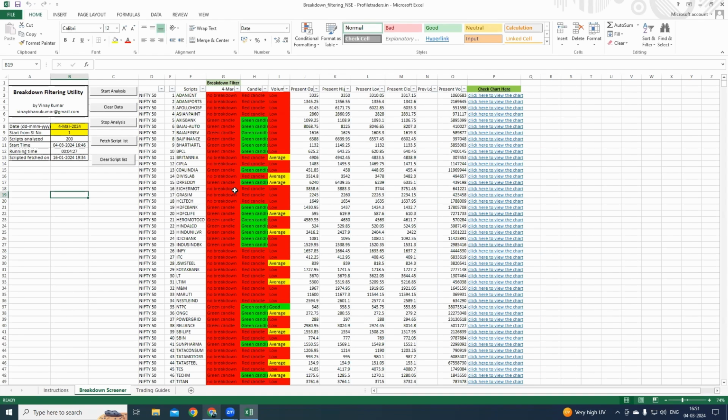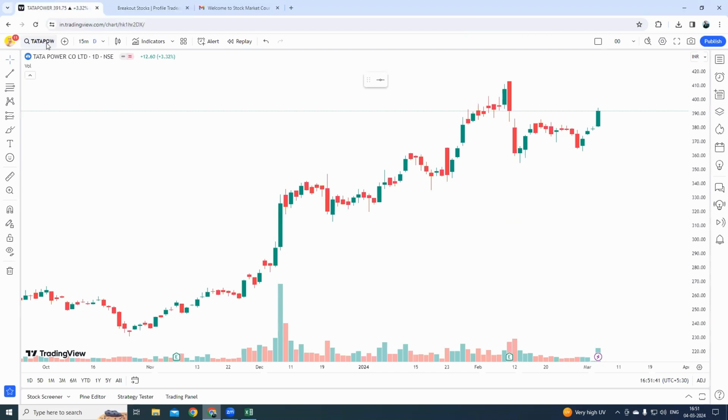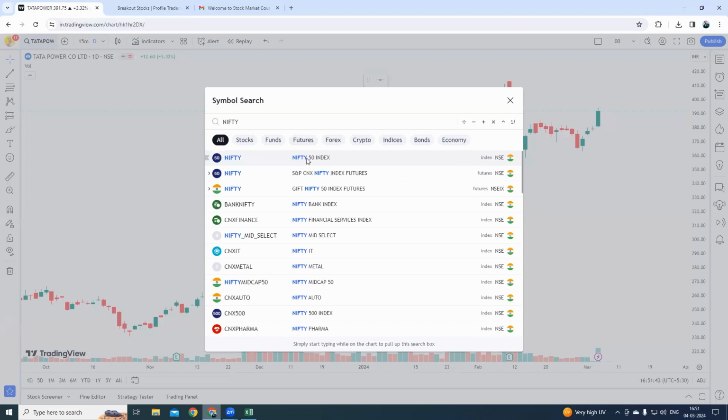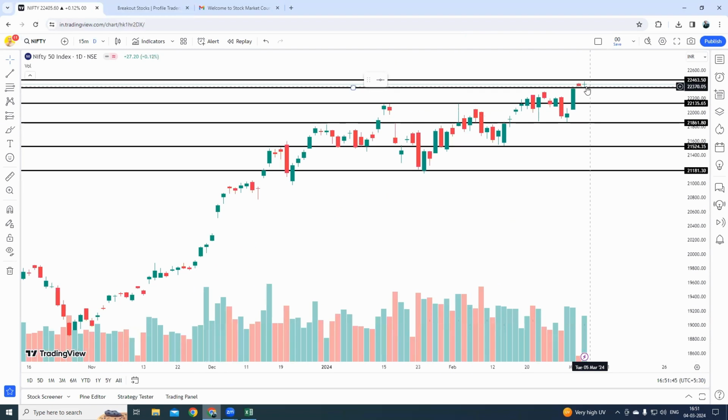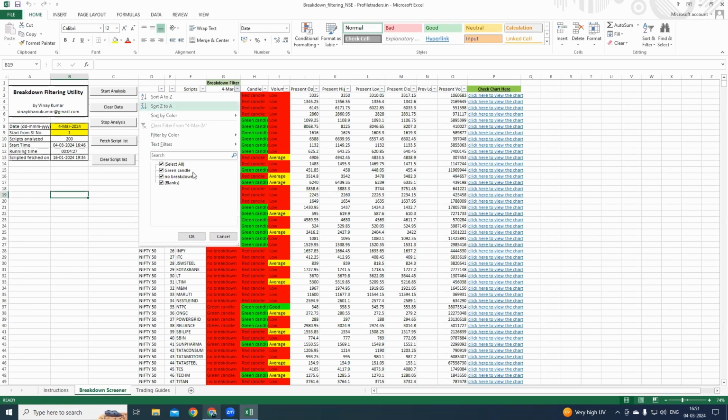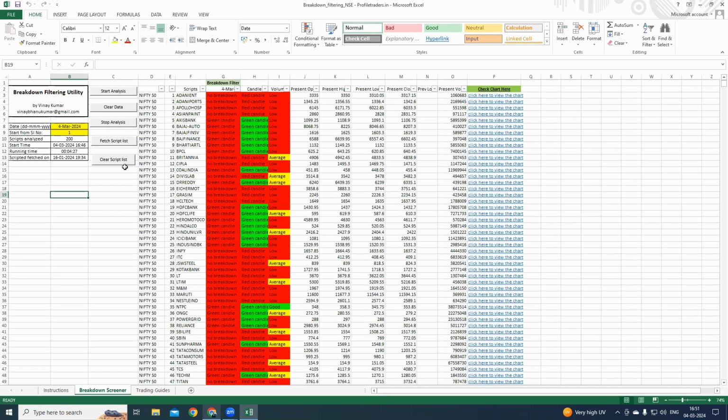It's fetching and the data processing is over, but we don't have any downtrending stocks because Nifty is in a strong trend, right? For example, if you check the Nifty chart, Nifty is in a strong uptrend. That is why we didn't get any breakdown stocks. See, there are no breakdown stocks. So this is the beauty of this screener. Now there is no need to search through all the stocks to look for weak stocks or breakdown stocks, right? It saved your time. So this is how you can use the breakdown screener also.